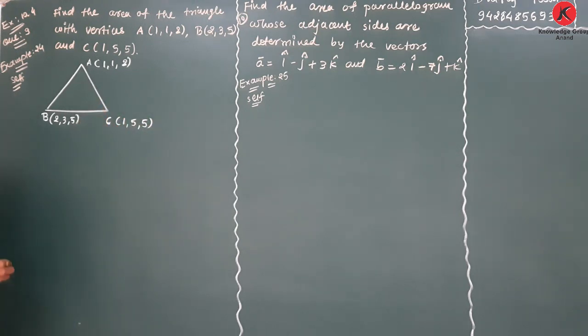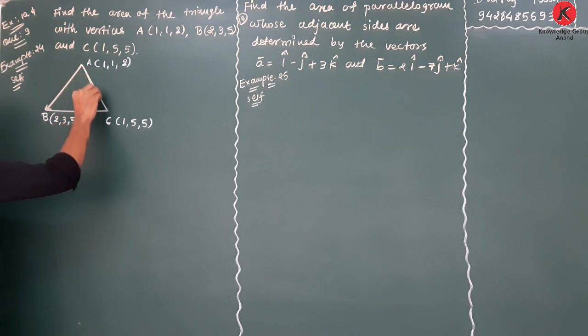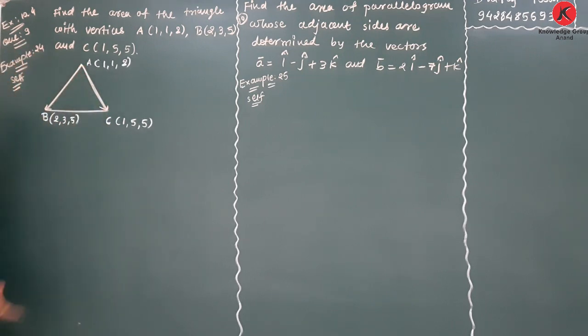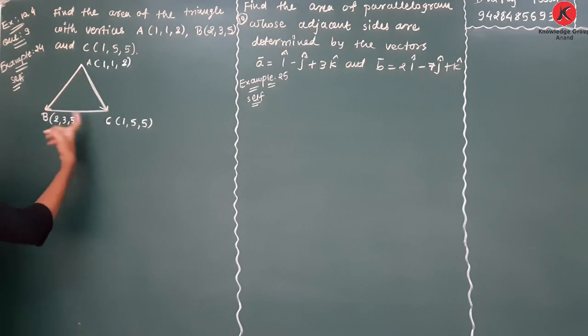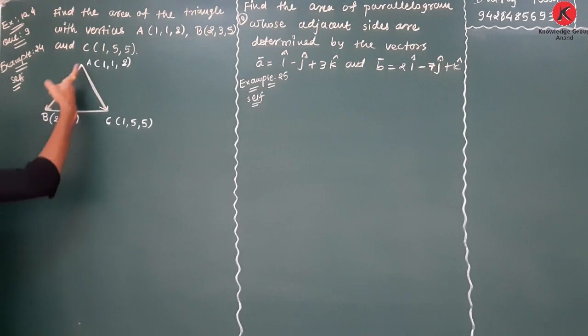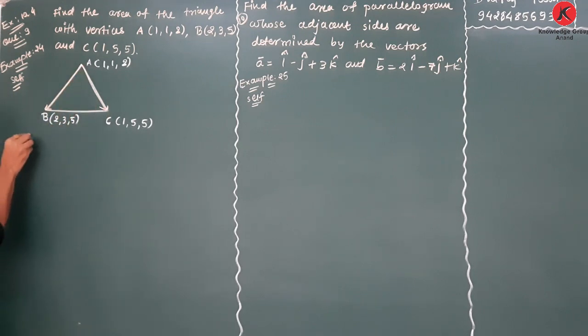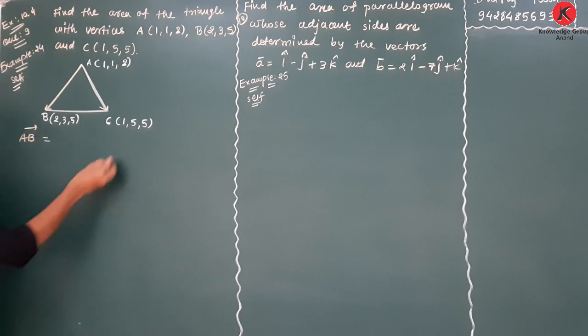So we know that the area of a triangle is given by half of the magnitude of the cross product of adjacent vectors or adjacent sides, AB cross AC. એવું છે ને AB cross AC લો, તમે BA cross BC લો તો પણ ચાલે, CB cross CA લો તો પણ ચાલશે. Okay, first of all we have to obtain the vector AB as well as vector AC. ચલો વેક્ટર AB કેવી રીતે આવશે?